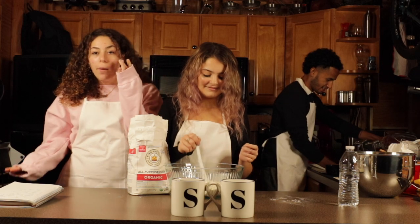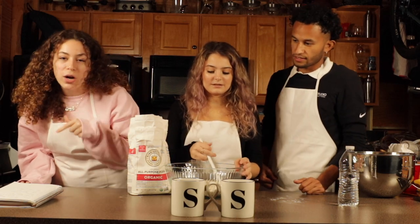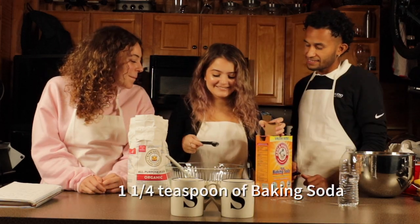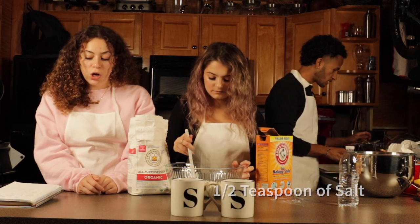So the secret to this recipe is not using baking powder, but using extra baking soda. We will have 1 teaspoon and a fourth, so 1 1/4 teaspoon. Are you sure this is good? Yeah, it's fine. We also need half a teaspoon of salt.